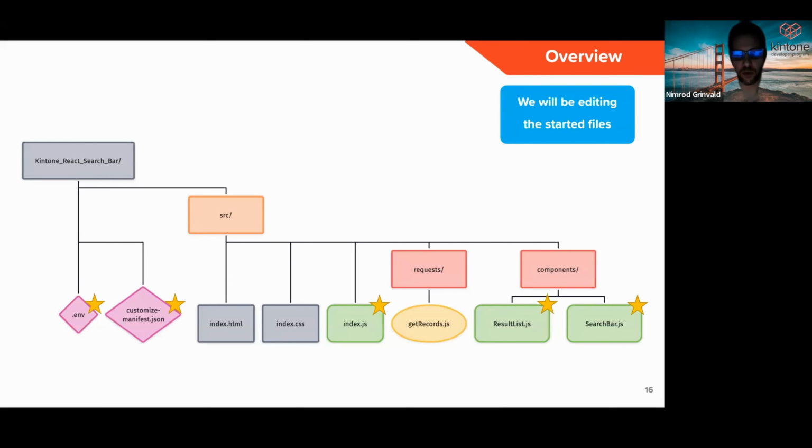There's a lot of other cool things in these other files, and I encourage you, if you're ahead on time or if you're super curious afterwards, to check it out, mess with it, and see what happens when you play around. I think it'll be very educational for you. I know Genji and our Kintone developer program team have spent a lot of time making sure that this code is not just usable for our workshop today, but is also a really valuable learning opportunity for you to run with on your own.